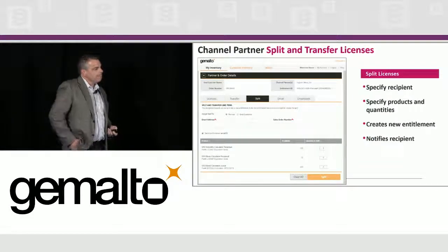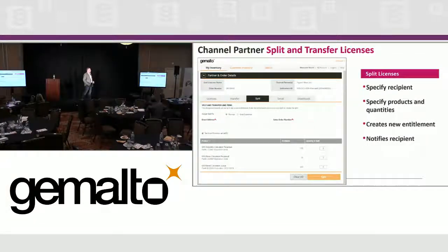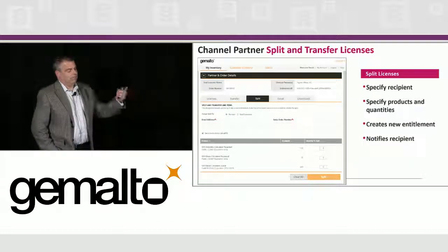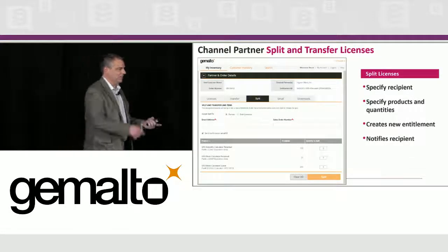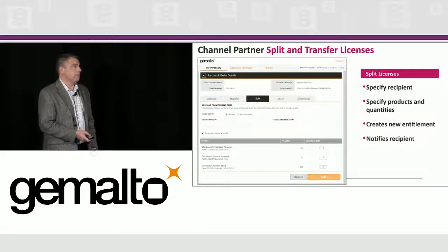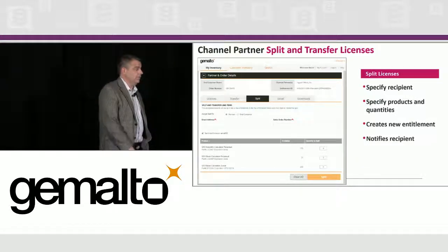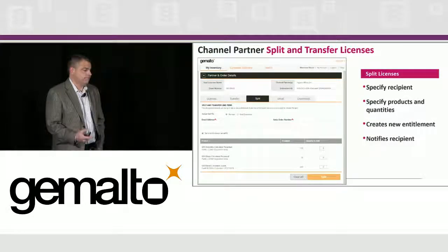But most distributors and channel partners have their own systems. Yeah? Pretty old and funky. So you have APIs that you can connect into their systems, or are you expecting them to go in and update this when they update their own system? I expect them to go in and use this after they make a sale. I have to split off the entitlements, the licenses. But I understand what you're saying now. Some of our largest customers, their large channel partners make them use their system rather than the vendor system. And technically that's possible because we have web services, and if the vendor wanted to modify their system, if Ingram Micro wants to modify their system to be able to slice up Juniper entitlements, you could allow them to do it if you wanted to.